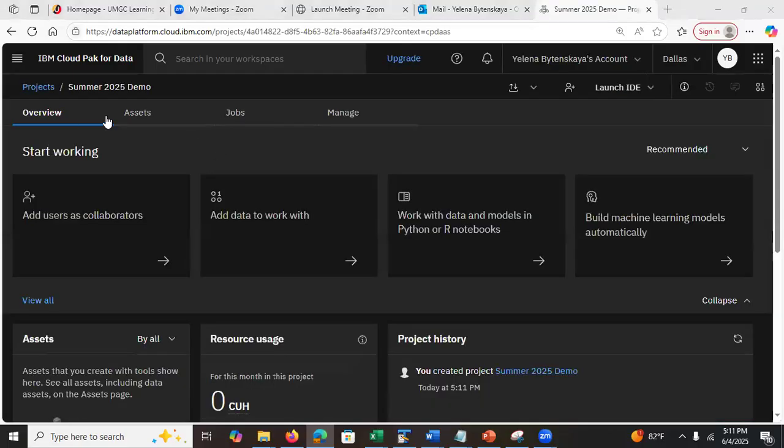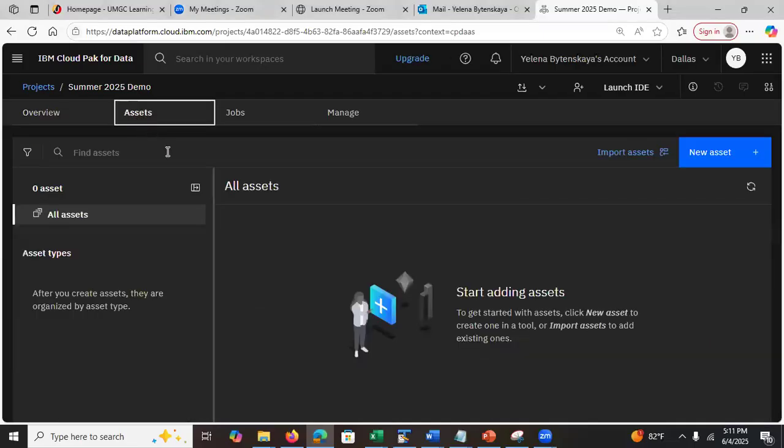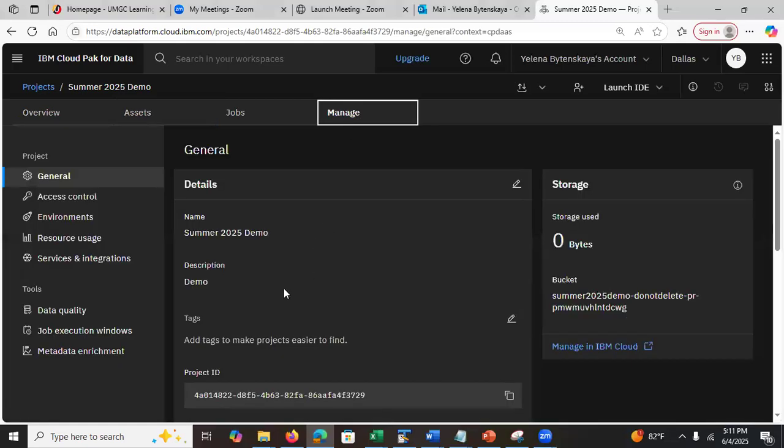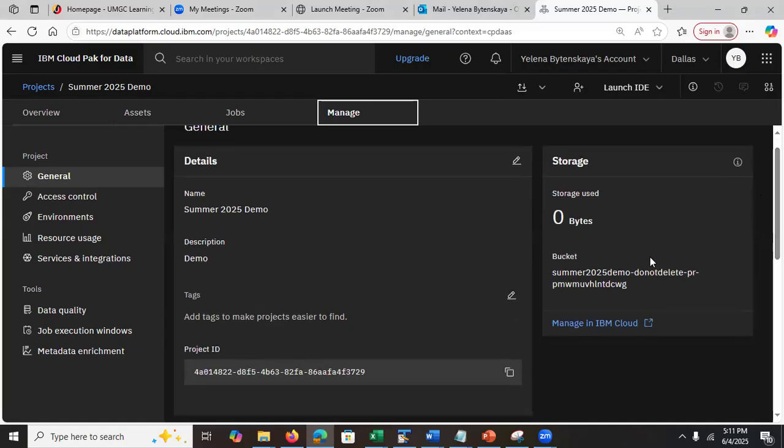So now what? This is just an overview. Assets, this is gonna be your data and notebooks that are inside the project, right? But if you go to manage, this is a project ID, but also if you scroll down, see, this is very important. This is the bucket name.